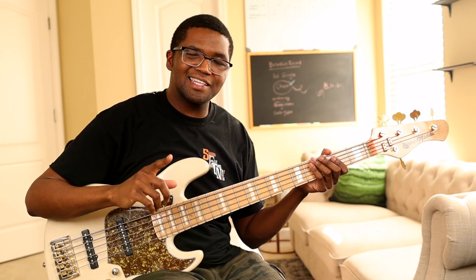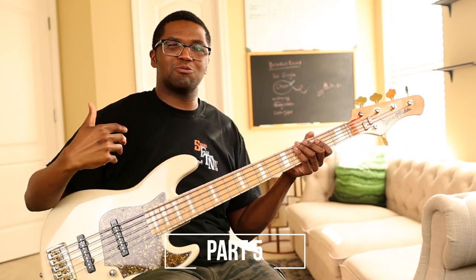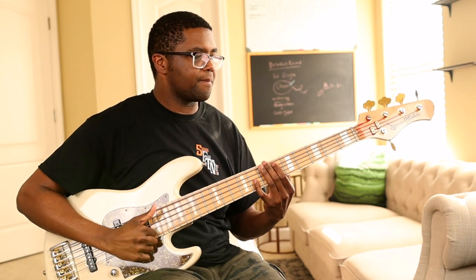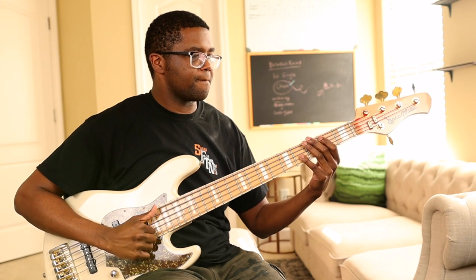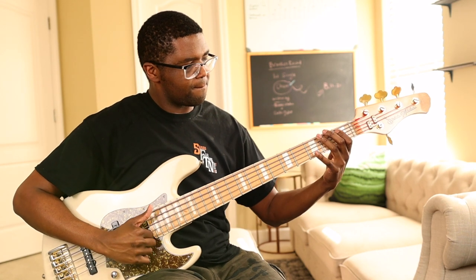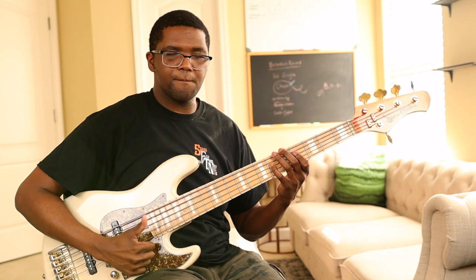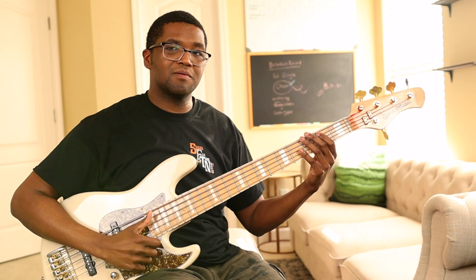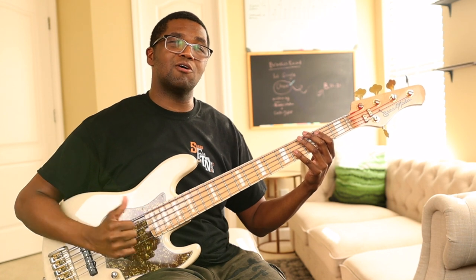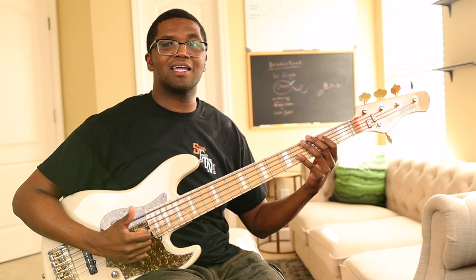All right, now let's take a look at this chorus. The chorus is actually really simple, but it's just really groovy, okay? So it goes like this. So basically we're gonna be on the four. So that's the groove. Slap, pop, slap, ghost note, slap. So, just like that.